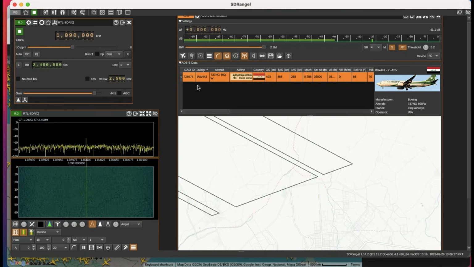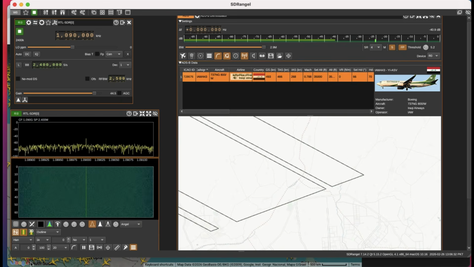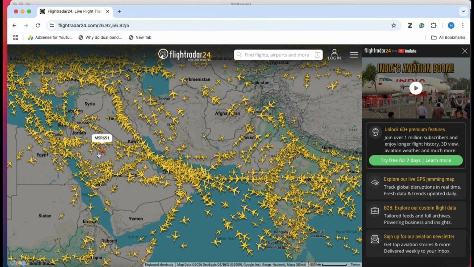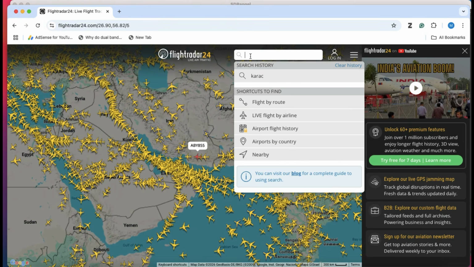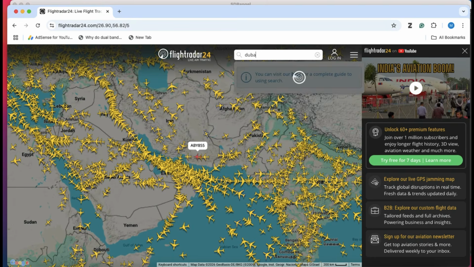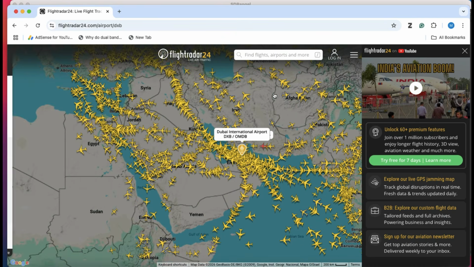On the other hand, when you compare this to software like FlightRadar, this is totally a different setup. You can see a lot of planes. It's just like a highway in the air. For example, if you want to click on any of these planes, or go to a particular country, you can, or you can simply type in whatever airport you want to look at. Let's say you want to try Dubai International Airport, and boom, you can show it on a map, and you will see this.